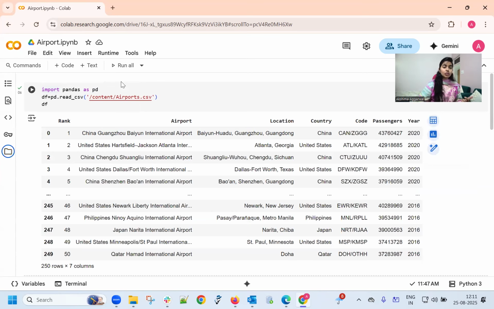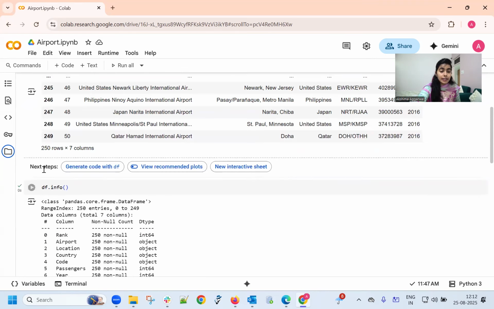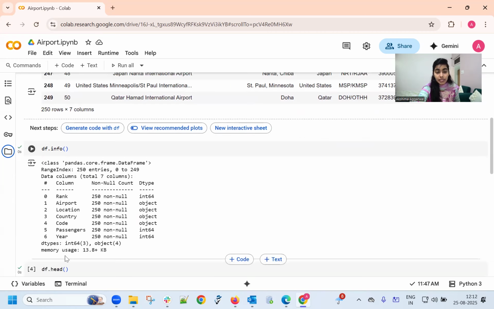If we want the basic information about what type of data is stored inside the CSV file, we use one command, that is the info command. I have written here df.info, where I am able to see all the 7 columns stored inside the CSV file, their data types and the non-null count.